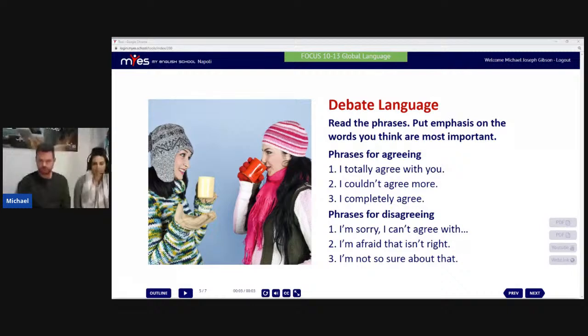And what about the other phrases? So, for example, something that we disagree on, I don't know. The weather in Ireland is better than the weather in Australia. Oh, I'm sorry. I cannot agree with that. It's impossible to agree with that. Very good. Michaela, Anna Maria. What do you think about that, that the weather in Ireland is better than the weather in Australia? What's your opinion? Anna Maria completely agrees.